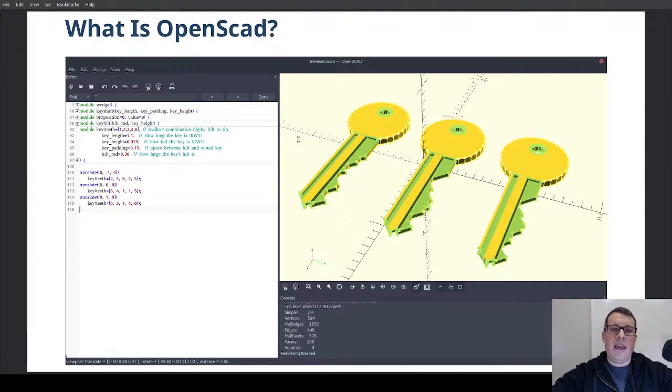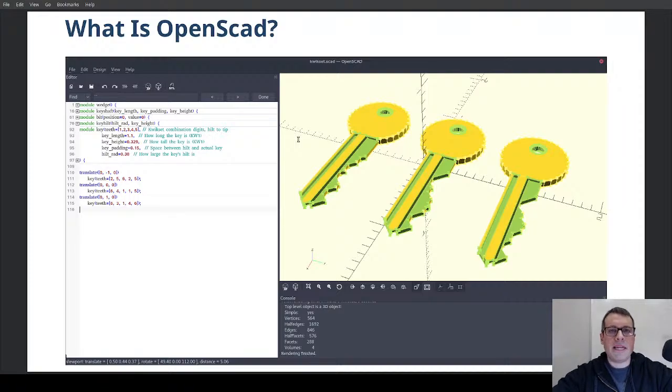So what is OpenSCAD? OpenSCAD is a CAD program that lets you do 3D designs, and rather than being point and click, it looks more like the screenshot you have here, where you're actually typing out commands.